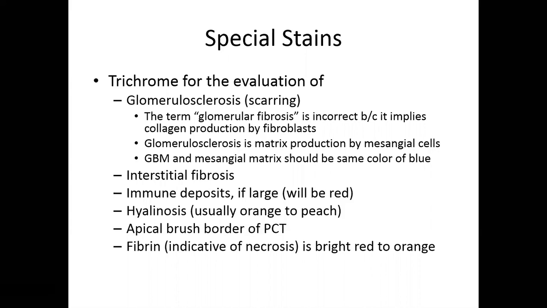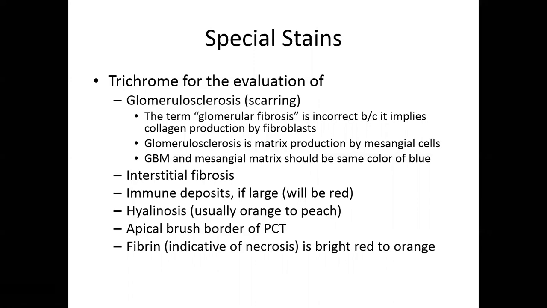And so now I have to do a little bit of definition of what glomerulosclerosis is, because it is often misused. Glomerulosclerosis is what happens as the glomerulus scars. And I've been asked by pathologists before, why don't you use fibrosis to talk about scarring in the glomerulus? As discussed by MDs and reported in the human textbooks and human literature, and what I've put in this version of Jubb and Kennedy, glomerular fibrosis is not the correct term, because fibrosis implies collagen production by fibroblasts. But glomerulosclerosis is actually just extracellular matrix.